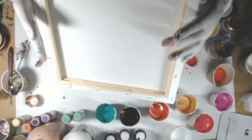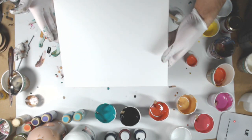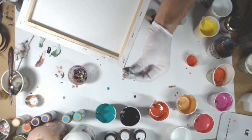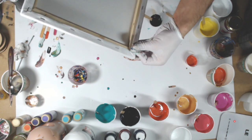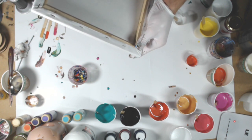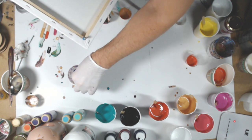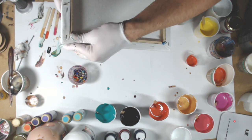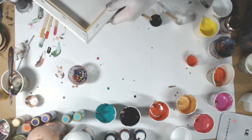Prepping the canvas, so this is the 30 by 30. I always use my pinboard pins like those here and stick them underneath. I'm not sure if I've ever shown this in a video, but I often have told this. Just to have the canvas elevated from the surface.